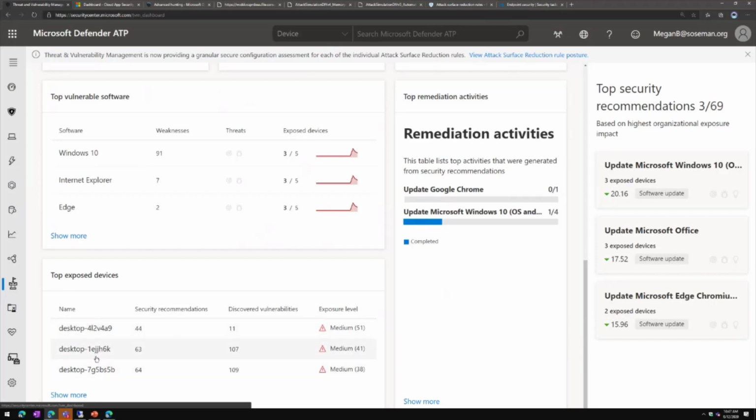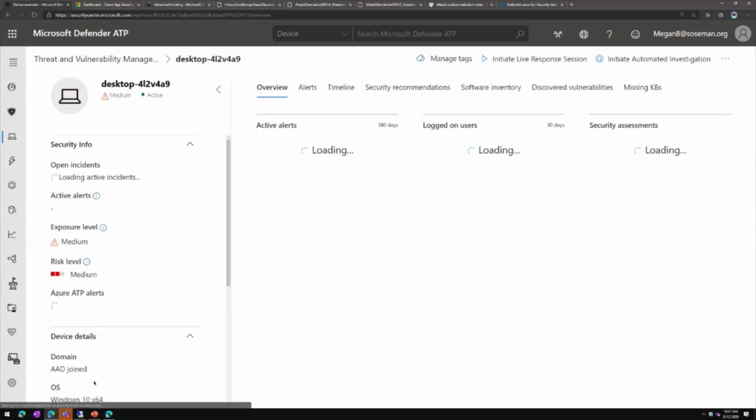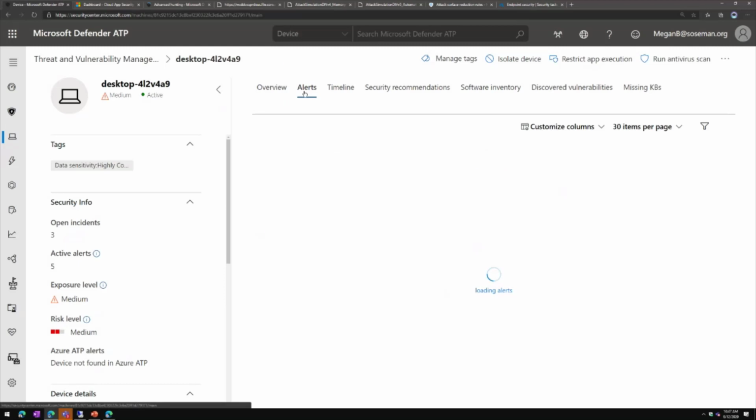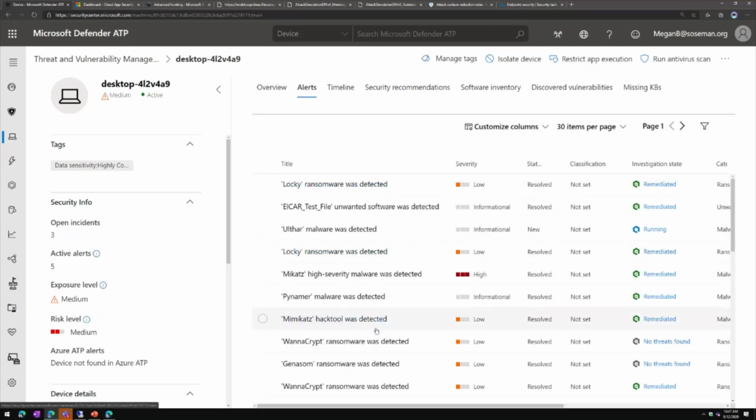And so let's click on this A9 one here and go out to it. And this is going to bring me to the device page, and it's going to show me a lot of information here. It's going to tell me the risk level based on how we've identified it as being risky, and there's an algorithm to that I'll explain more in a moment. I can see who, from a user perspective, is logging into it, and then I have some tabs available to me. So here's all the alerts on that device.